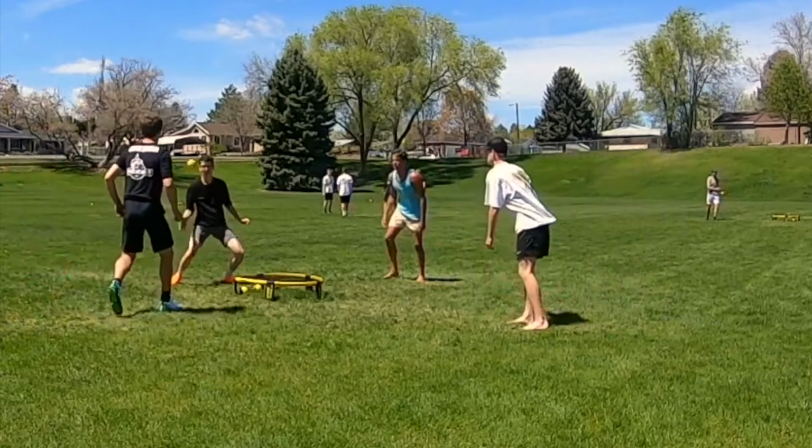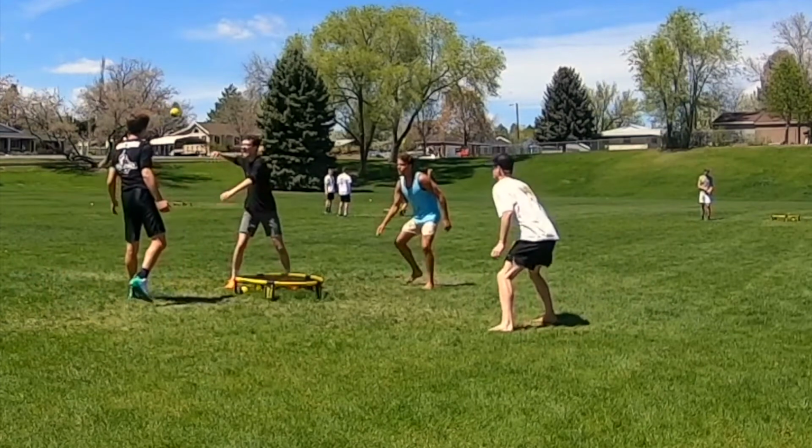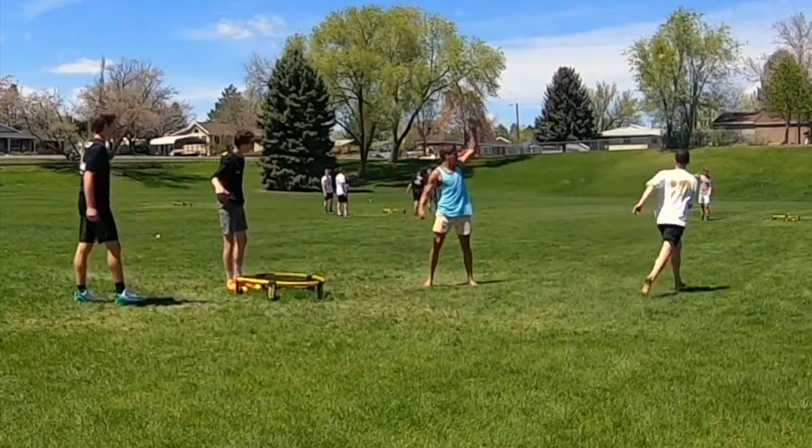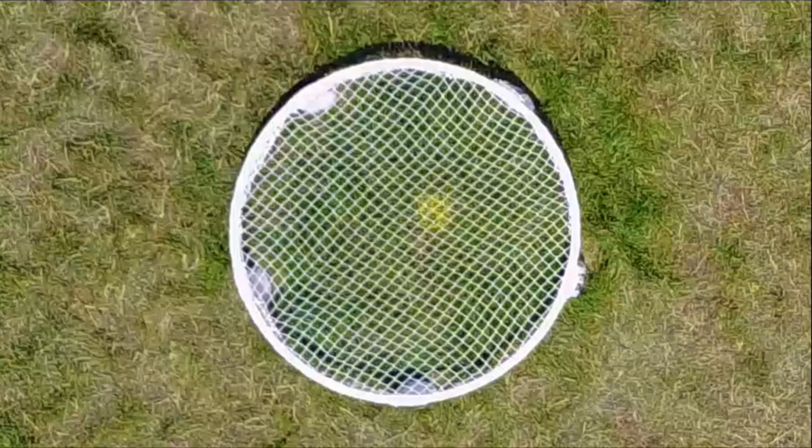And the last set placement, which is technically a bunch of different ones, is that if you go anywhere around the net, then your partner who's finishing can spike it that way. Kind of hard to explain, but hopefully this diagram is helping. If you hit it to this side, then your partner can hit it that way really hard. Or if you hit it to this side, then your partner can hit it that way really hard. Same for all the way around the net.